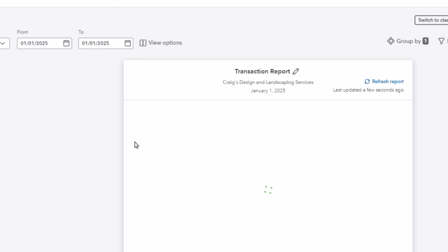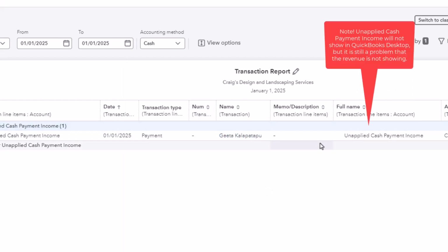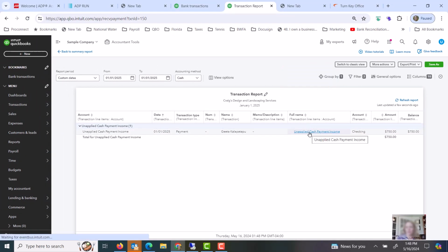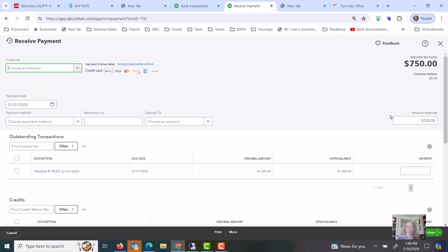Basically, with QuickBooks Online, if you have a receive payment and you have not applied it to an invoice, it's going to show as unapplied cash payment income. Your bank account reconciliation will be fine. If I drill down into this transaction, I'll see that I received $750 from the client Gita Kalapatudu, and we've deposited it to checking.